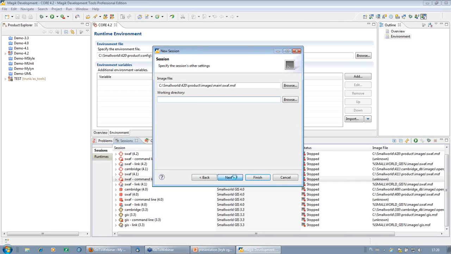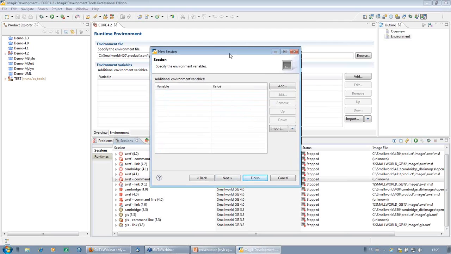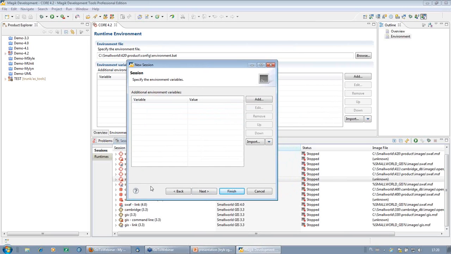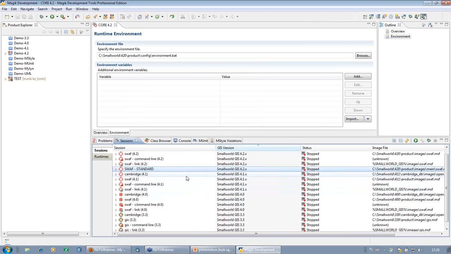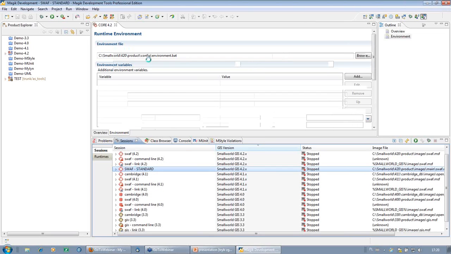If this field remains empty, then the working directory location will be set to the value of the SmallJS environment variable. On the next page we can specify some additional environment variables that will be used at the session level, so after the runtime ones. First the runtime environments will be set, the resultant set, and then all of the variables from the session will be taken. We don't need to add any variables, so for the standard session, let's take a look at the editor.